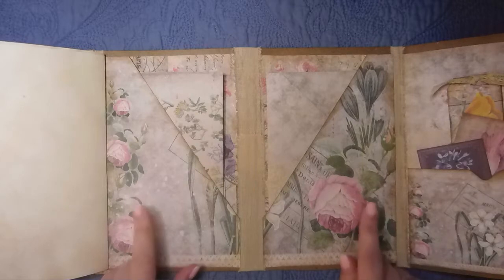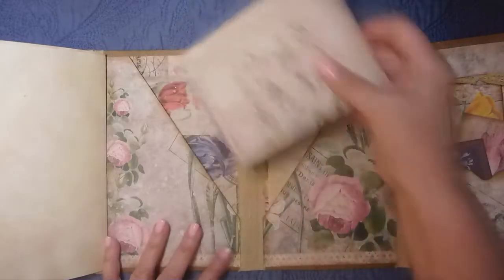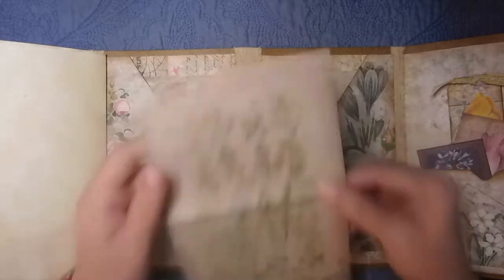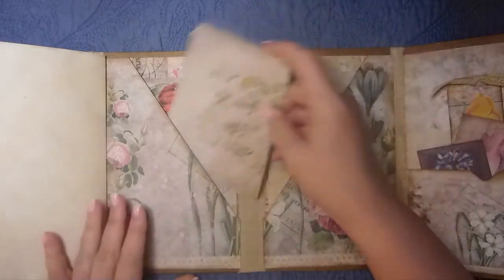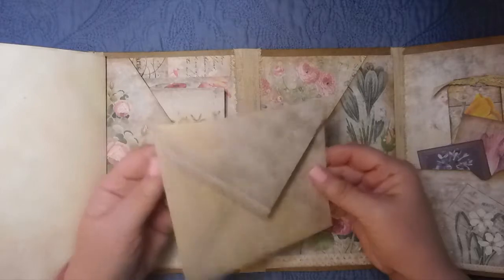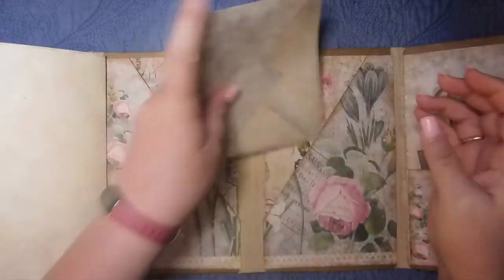I thought about putting some pockets on here, but everything that I put on top I didn't like because I loved these papers, so I've just left those. So inside here we have some writing paper that I have just folded in half, and there's 4 sheets of those there, and those are just tucked into that pocket. And then I took some of the other background pages and made envelopes. These do have designs on the inside, so there's a couple of envelopes there.